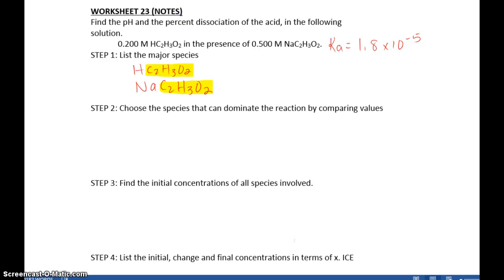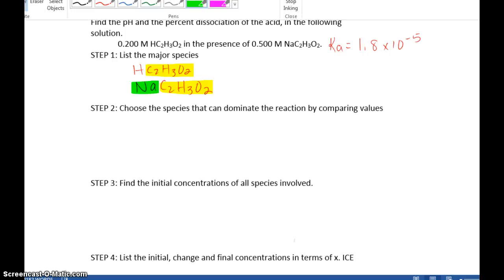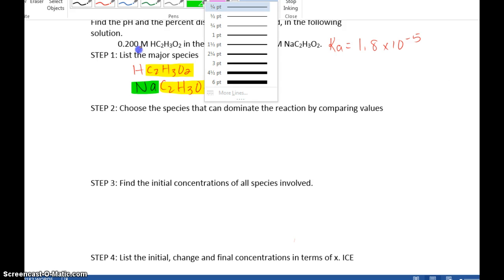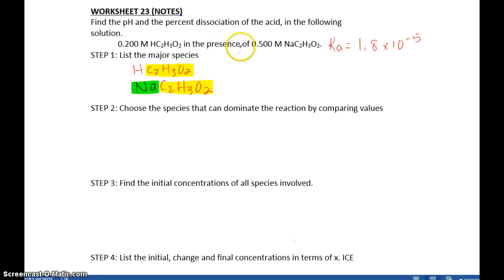I want to actually move on to the one that you have as a practice problem, because it's a basic problem, and I want to make sure you set it up correctly. So I'm not going to walk through the whole problem, but I'm just going to do the setup. We have ammonia, which we know is a weak base, and its salt, ammonium. Again, we're not going to worry about that Cl because that's not going to be a part of it. List our major species. So we have NH3 and we have NH4 plus. We know that we have a Kb that's given to us, so we know this is going to be a Kb problem.